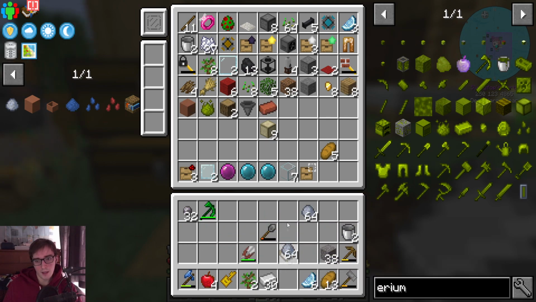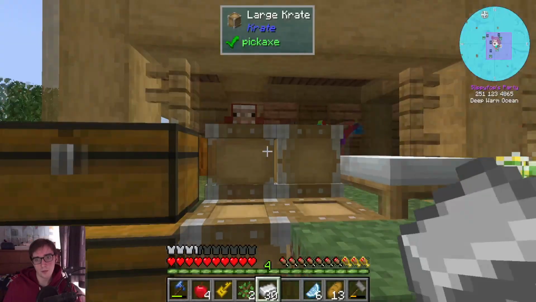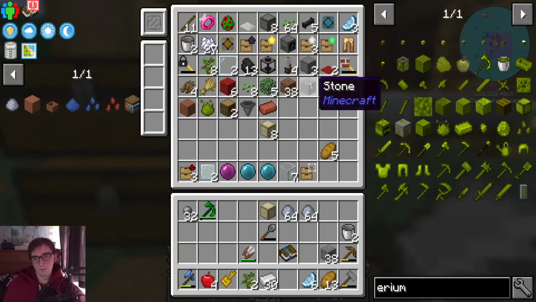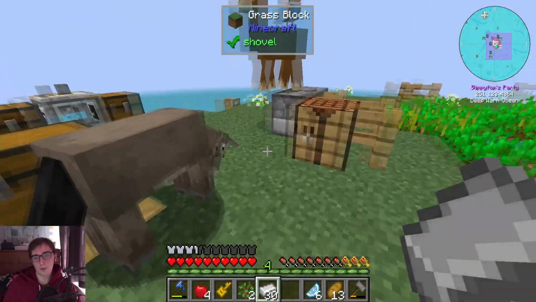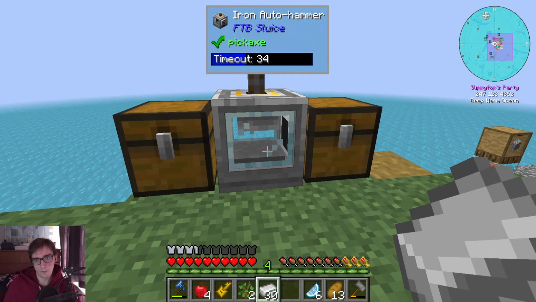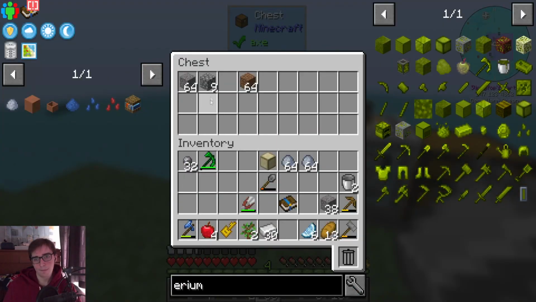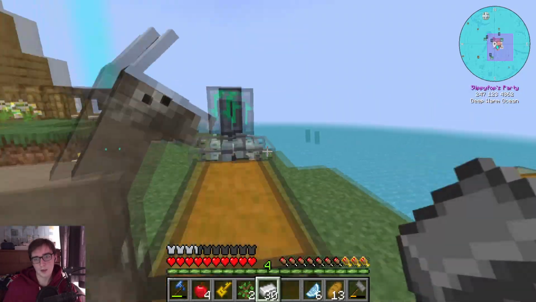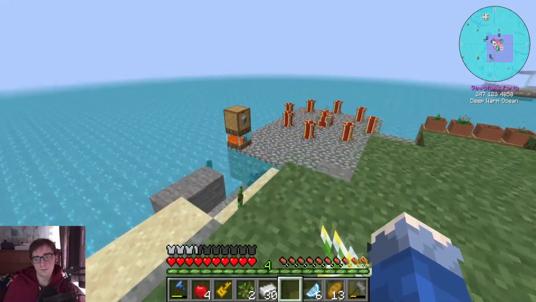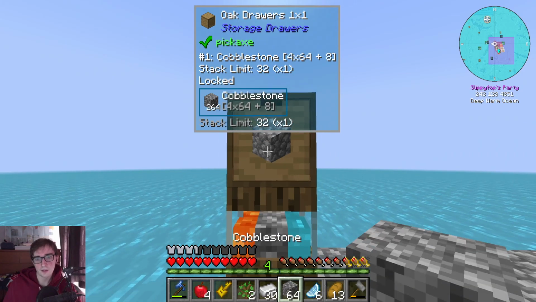So I've got that, the sand. Just need one of them really. And then a gravel. I had a compressed gravel somewhere, didn't I? It's just compressed stone. Can you auto hammer compressed stuff? Maybe? Yes. Granted, it's only 9. I mean, you just get a bunch of cobble, can't I? And how much is in there already? What the heck? 5 stacks of 64 already?